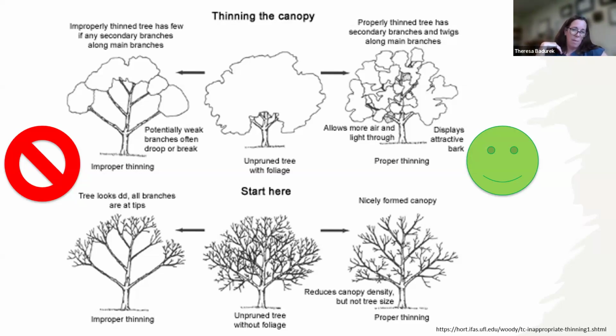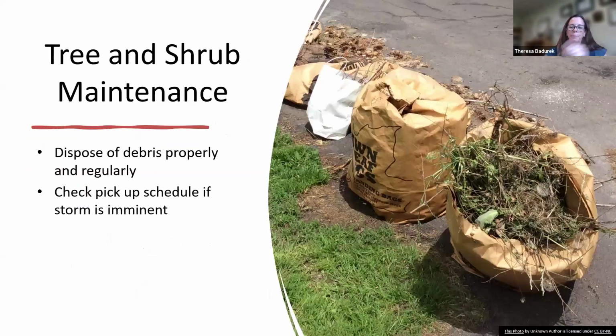What ends up happening is that with all that empty space in the middle, the tree has a huge stress response and fills it in with really fast growing, weakly attached sprouts. And so over years, it becomes less and less wind resistant. So just be very careful that you're getting the right information there, and that you have a certified arborist doing work like this. But you could have a small tree in your landscape, and you might want to do this yourself, so it's important to understand that yourself.